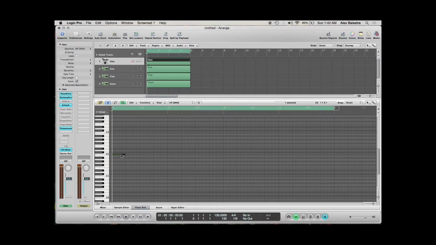Now, unless you can memorize where each sound is saved within the drum kit preset, a simple way to find the sound you're looking for within the drum kit is to click and hold on your MIDI tile and drag it down along the keyboard until you find the sound you're looking for. This is our hi-hat track, so I'm going to slide my MIDI tile down here until I find the right sample. Now that I've found the correct sample for this track, I can begin writing for this particular instrument. I'm going to change the length of my MIDI tile to the 8th note length for my hi-hat.